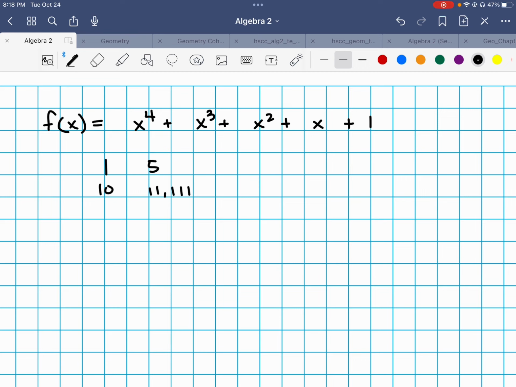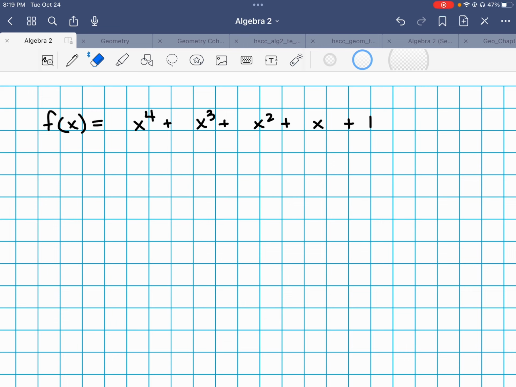So imagine what happens if we plugged in something like 100, right? So we're plugging in numbers that are getting bigger and bigger, and the y value is just skyrocketing. So it's almost like as the x gets really, really big, right? As the x gets bigger and bigger and bigger, it feels like the y is kind of doing the same thing. Now, some of you might be looking at this and say, yeah, no duh, that makes a lot of sense because all you're doing is adding stuff together.